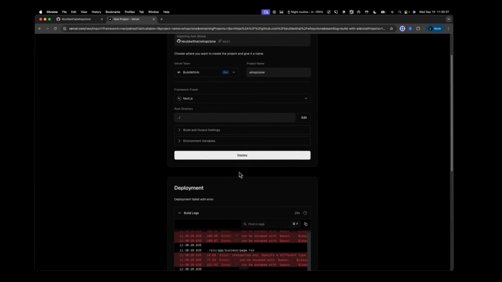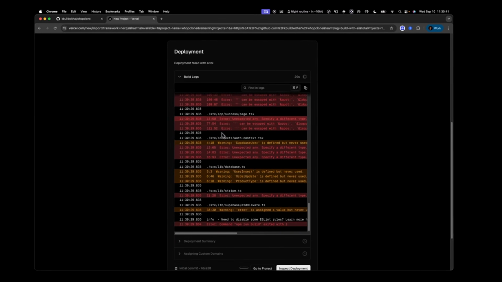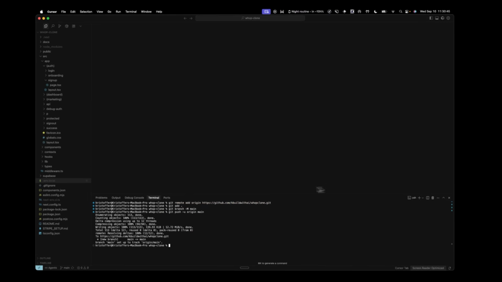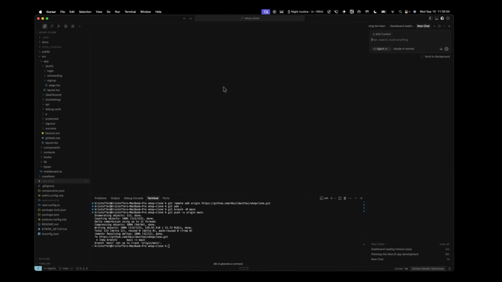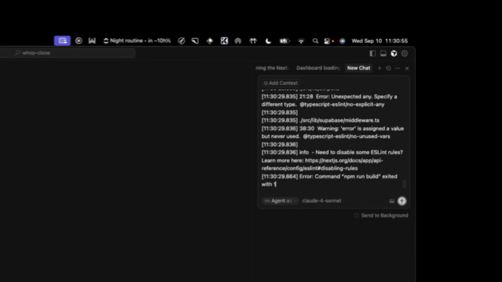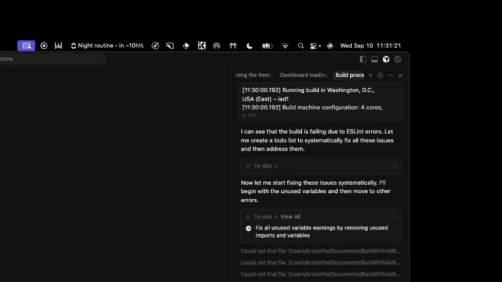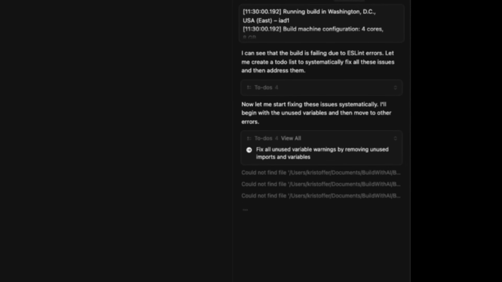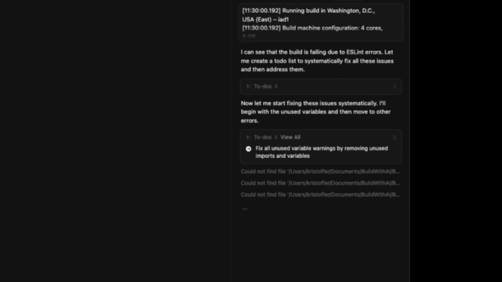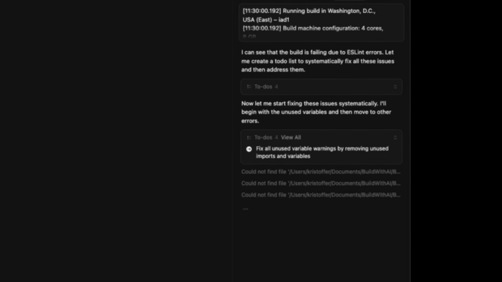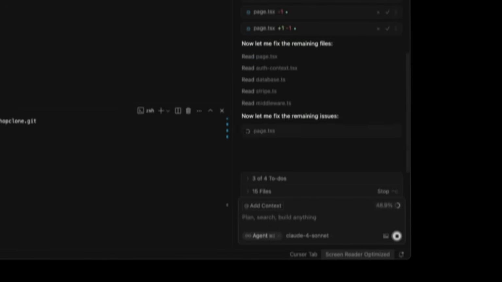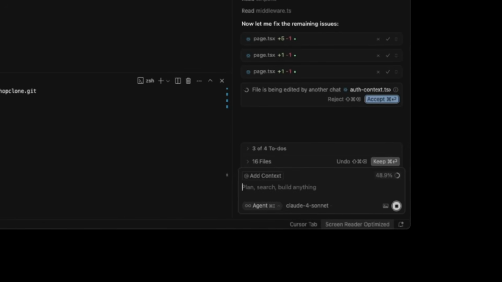Okay, so whilst deploying, we can see that there was an error here. So all we have to do now is just to copy this and go back to Cursor. Now just press Command or Control L to open the AI chat, and I'll just paste in this error right here. Okay, so the problem was that we just needed to clean up the entire code base because Vercel is very strict on just having an optimal code base. So now Cursor will just go ahead and clean up all of the unused variables and imports and everything in the code base. So I'll just come back when it's done.